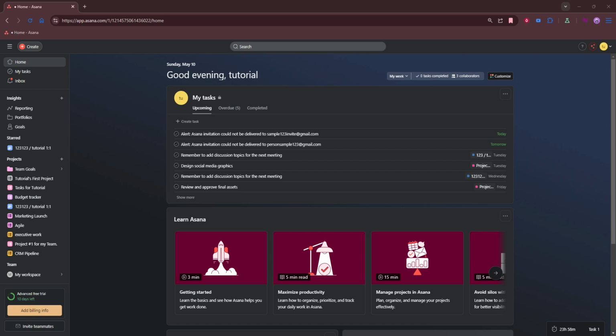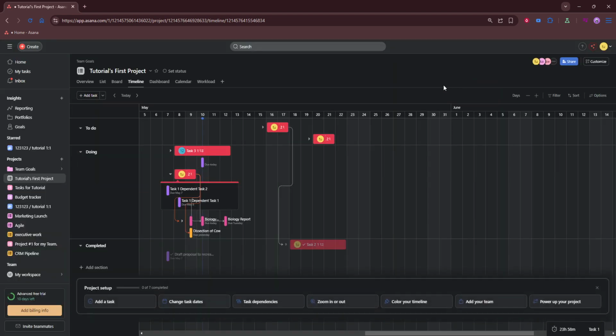First, open the Asana project where you want this milestone to live. This ensures the milestone sits with the work it's meant to track, so everyone looking at that project's list, board, timeline, or calendar sees the same point on the horizon. If you work across multiple spaces, take a second to confirm you're in the right project to avoid confusion later.